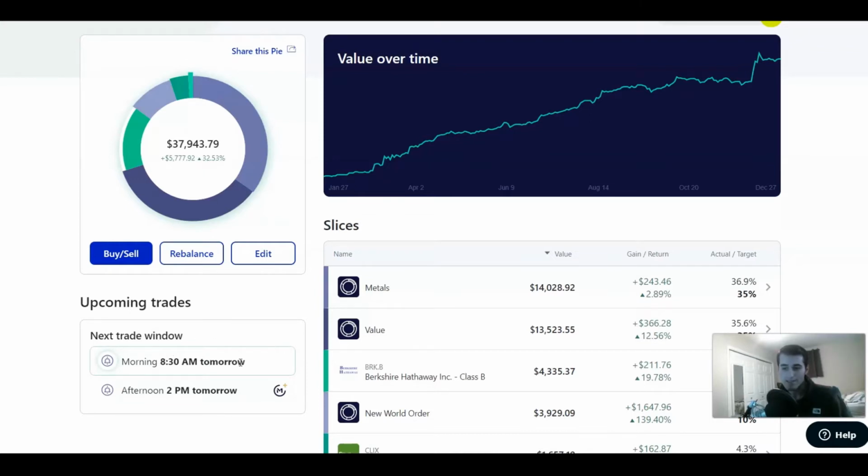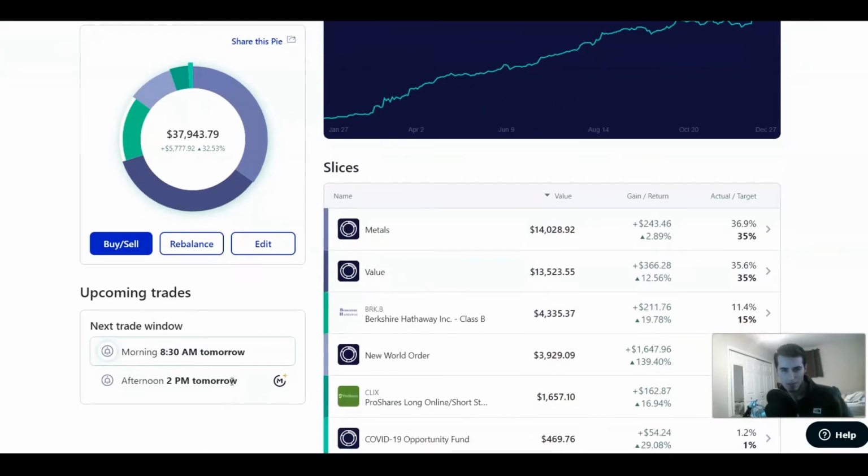8:30 is the base time for investment that M1 Finance uses, but if you end up using M1 Plus, which I also have, I just checked the price on M1 Plus. It's their premium service. So 8:30 a.m., everyone gets that, but if you pay about $120 per year, so if you have a lot of money, it really isn't that much in the account, but if it's a small account, that can be pretty pricey. But if you pay the extra $120 or so for M1 Plus, and they do promotions on that all the time, then you can actually invest at 2 p.m. as well. So you get 2 trade windows.